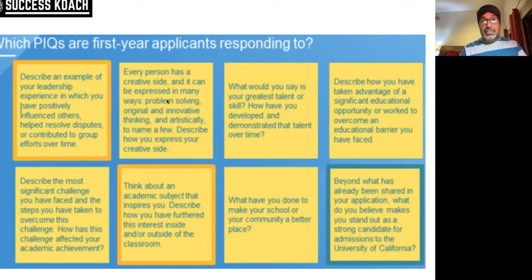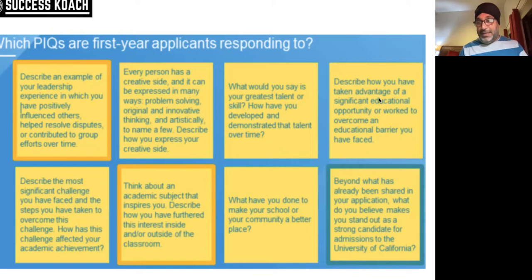But first is leadership, second is creativity, third is your greatest talent or skill. This is typically expected to be something along the lines of what you have built, like an extracurricular activity or debate. So really around the societies you join, the clubs you join, that's what you're expected to show: I had the skill, I did this in a particular subject, I like this thing, and then I did it with APCS, and that's how I built it, did an internship, stuff like that, okay?